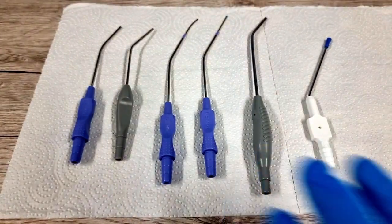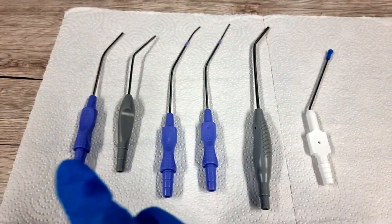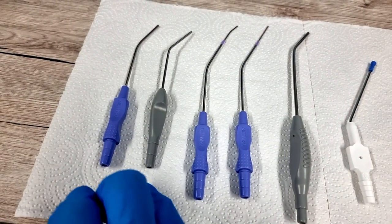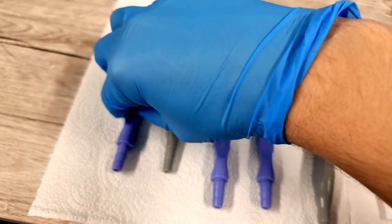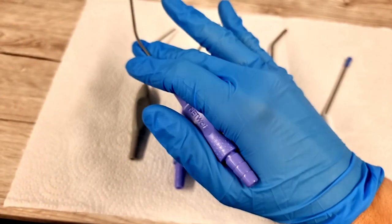All right, so these are the suction probes that we use during ear procedures. I've ranked them in how frequently I use them. Over here, you will have seen these before. These are Zollner or Zoellner suction probes. This is the one that I use most commonly. It's made by Network, and it just feels very comfortable in my hand.